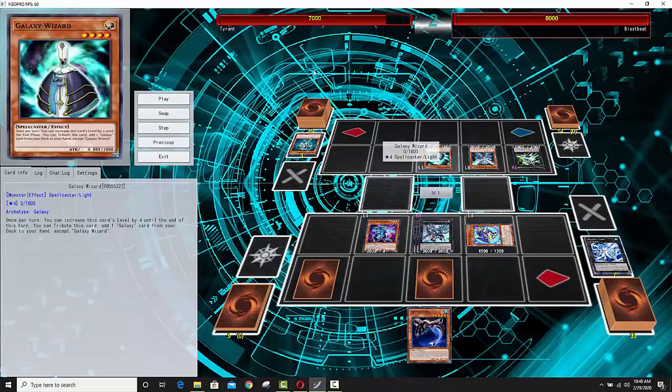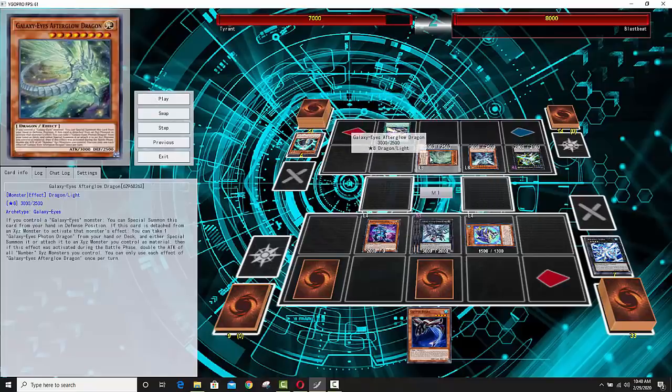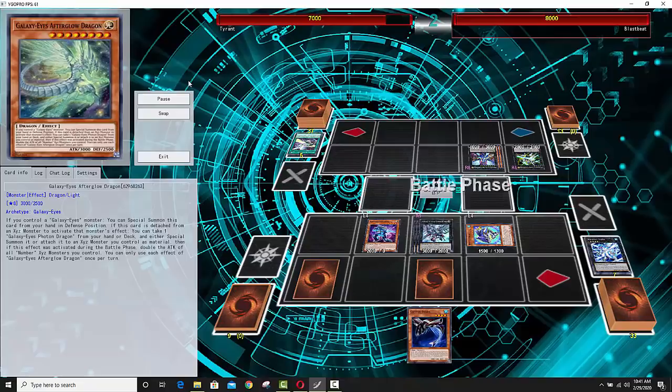He's going to go for the Galaxy Wizard. This card is going to get him Expedition, if I'm not mistaken. And once he gets Expedition for Afterglow Dragon, why was I saying Afterflow? Once he gets Afterglow Dragon, this is where you start having to wonder, are you going to survive the turn? The card is just utterly ridiculous, dude. When we get this card, it's going to be insane.